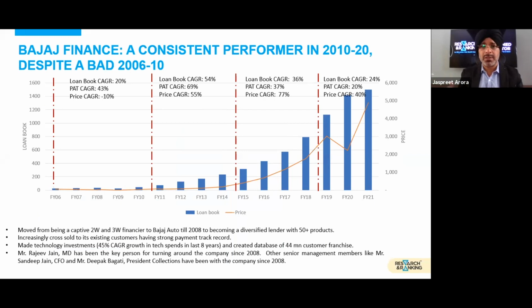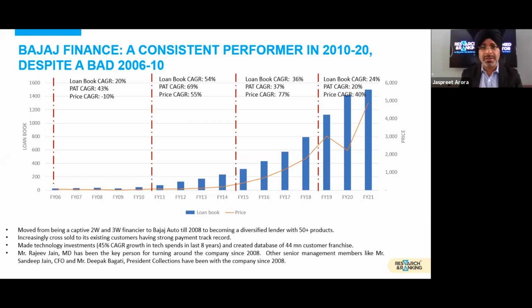Again, a disclaimer: some of the stocks that we would be discussing here, most of our clients would hold in their existing portfolios, and therefore we would have a vested interest. But let's use it more for educational and illustration purposes, and not as an idea that we are recommending today.